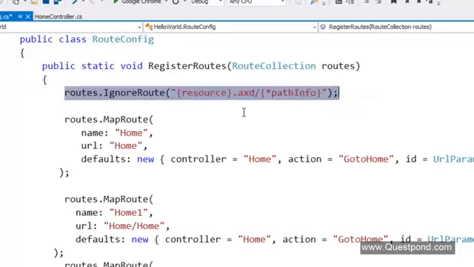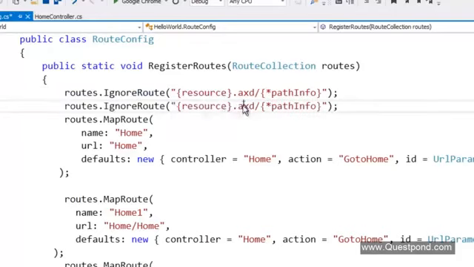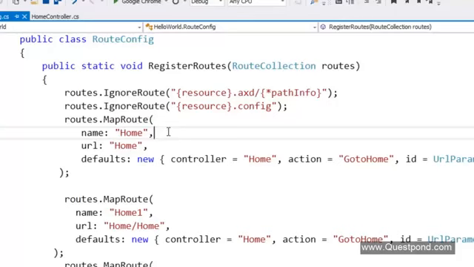So you can see here, I can go and add one more route here saying ignore route, anything with the name config. So in this way, config files cannot be downloaded. Even if he tries saying, okay, http localhost / web.config, it will not work. So again, this method is very important in case you want to ignore some of the files or some of the routes, where you say that people cannot type this route, then you can use this as well. So MapRoute to add a route, and IgnoreRoute to ignore any kind of routes which you do not want the end users to invoke.